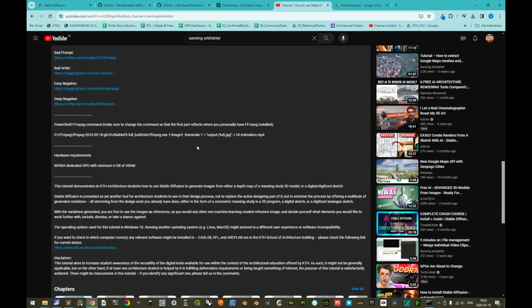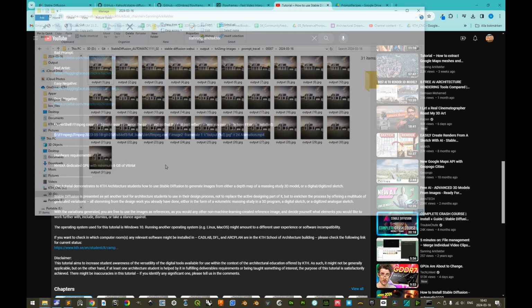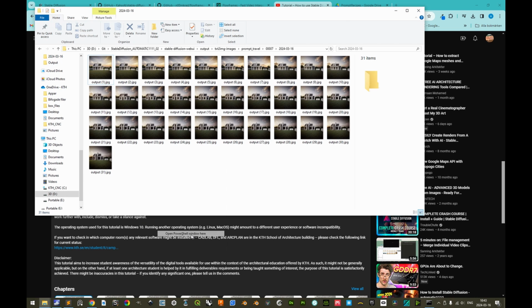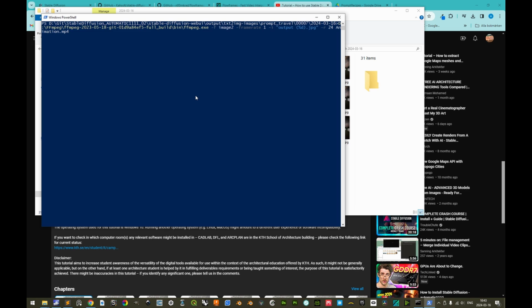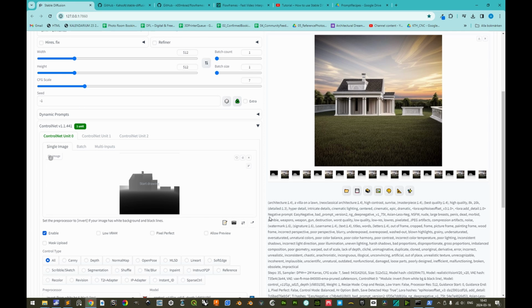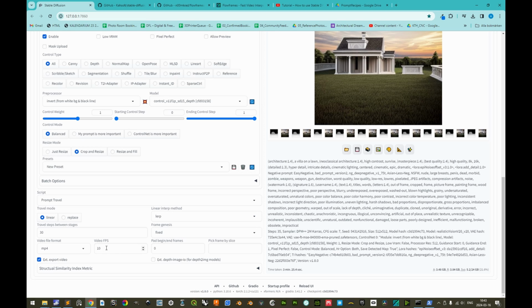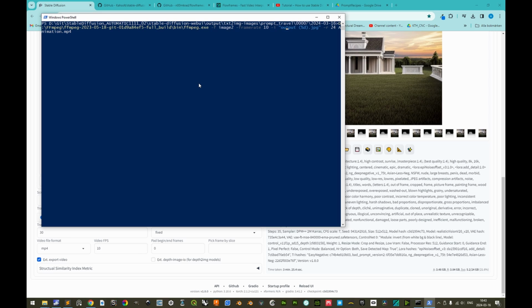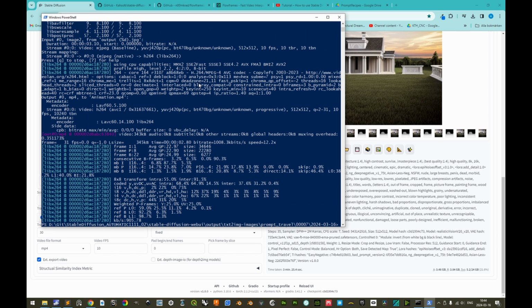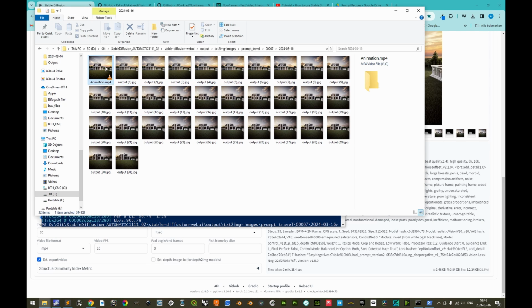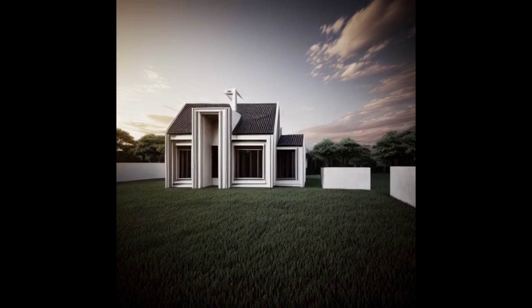So we can actually use this as our outputs. Shift right mouse button to open a PowerShell window here, and then we can paste this, but before running it we'll need to change the frame rate. The prompt travel script generates an image with 10 FPS. So let's make sure that we match this. So 10 as our frame rate there, and 10 FPS as the frame rate of the movie itself. And then we can press enter, and when the command is done, we have an animation here. We can look at it initially. It's a little rough, but still tells the story.